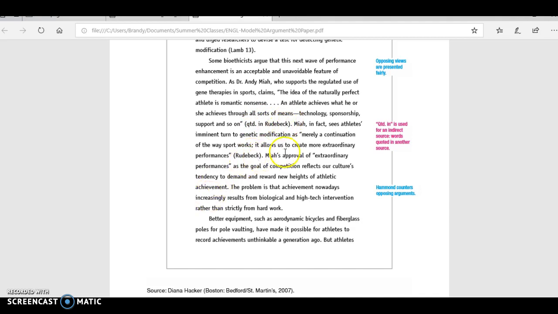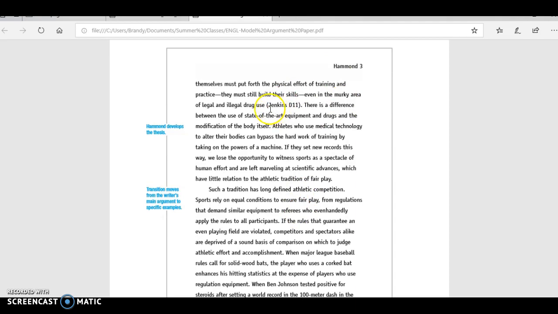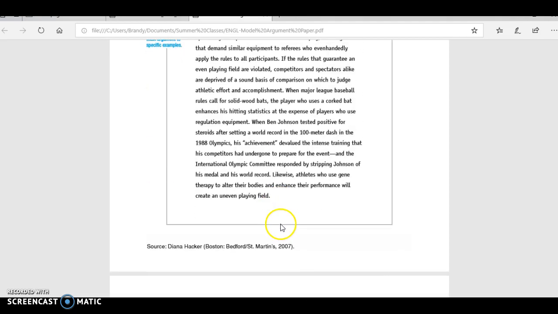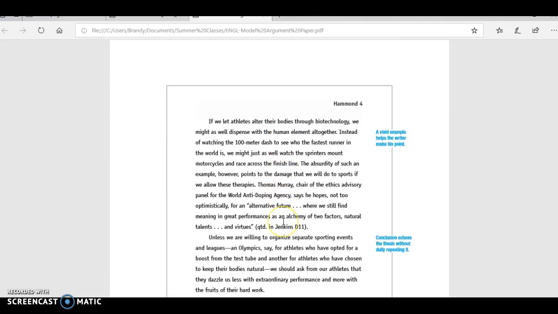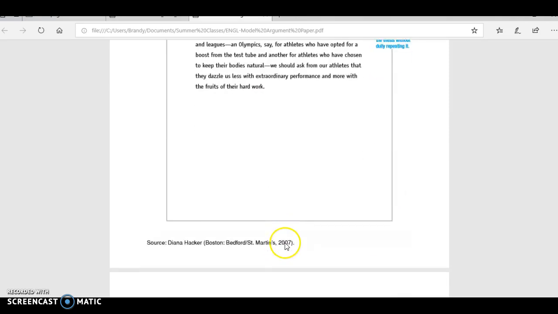So Rudebeck actually said this himself, while this was by someone else, Dr. Andy Mia, and was just quoted in that particular article. Here we have another author's ideas, Jenkins, and from page D11. And again, another quoted in, okay?